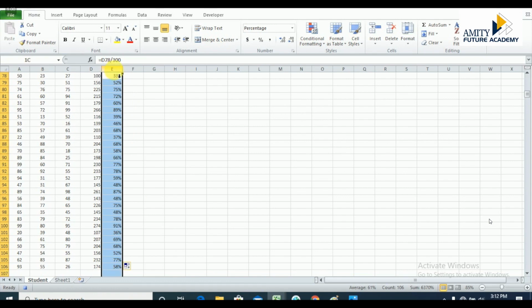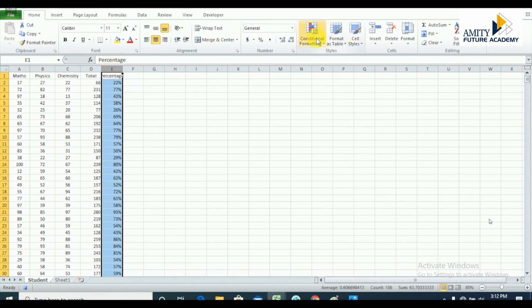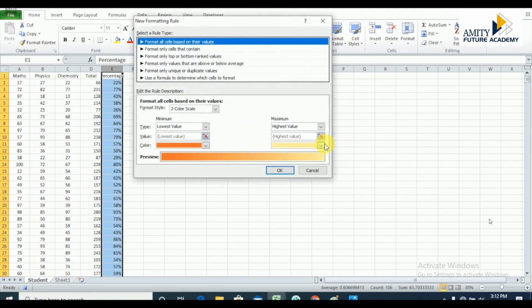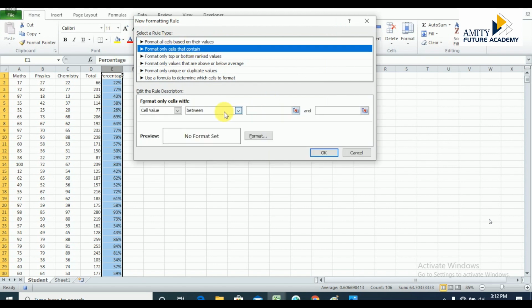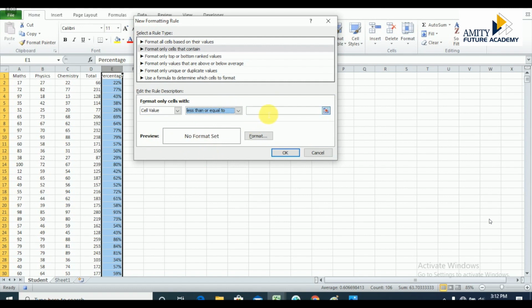Now we'll select this column. We'll go to the first entry. We'll select this column. We'll click on conditional formatting. We go to new rules and we have to format the cell that contains cell value lesser than or equal to 35%.